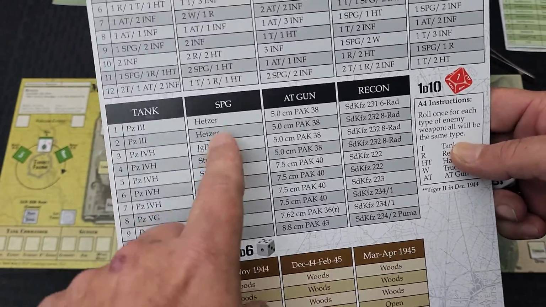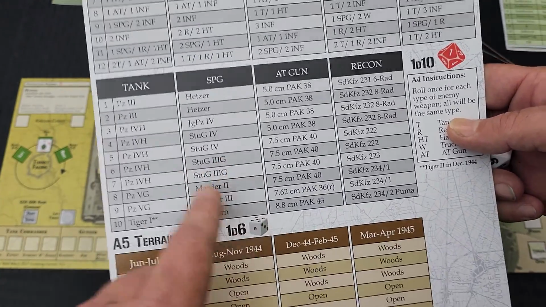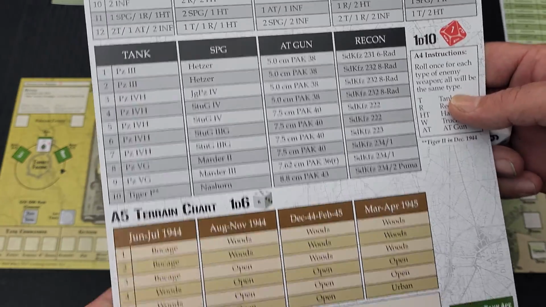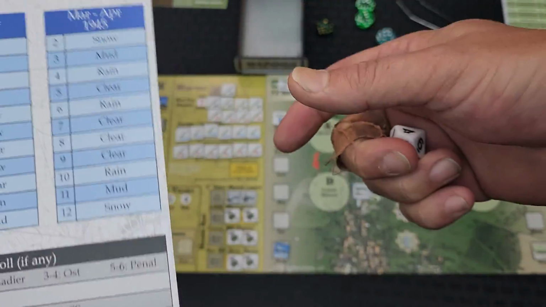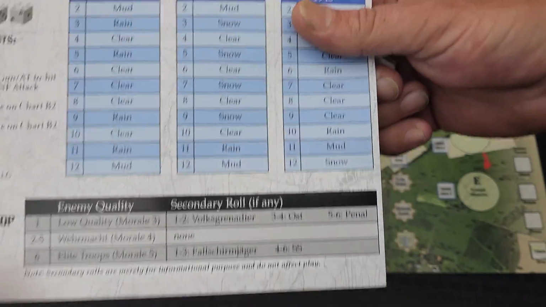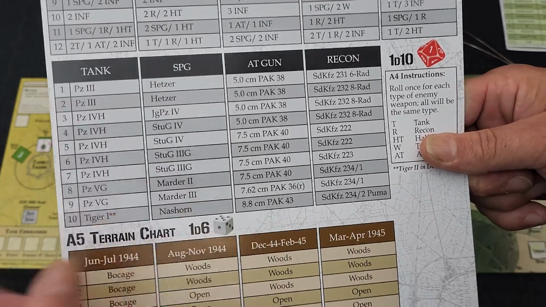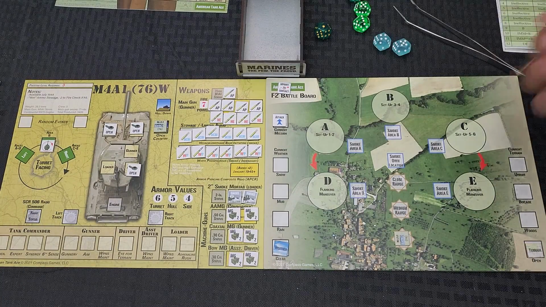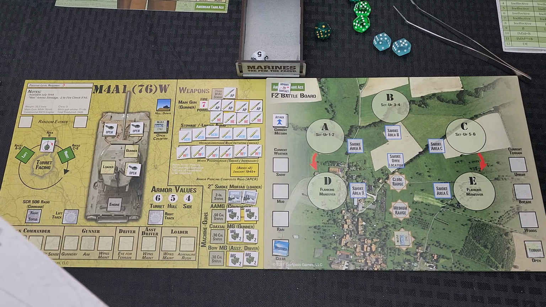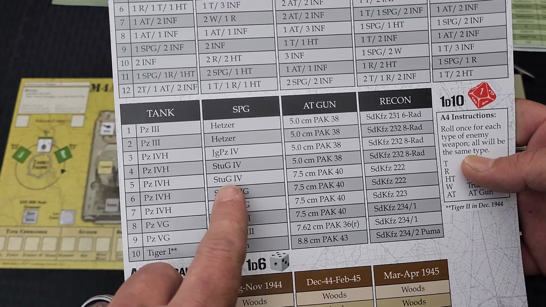So, SPG, we have to roll here on our chart to determine what that's going to be. But we also have to figure out our infantry by rolling on our troop quality here. So we'll do that afterwards. So first, our SPG, figure out what we've got. So we'll roll our D10. We got a 5. What is a 5 going to be? Stug 4. So we'll put that one right there.